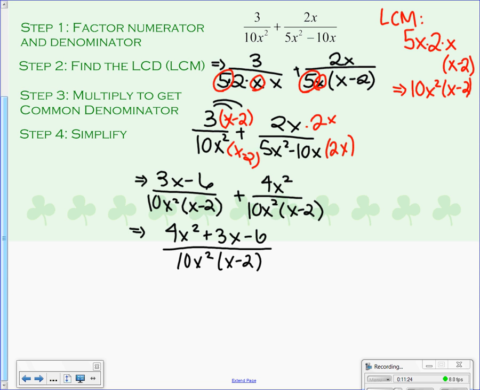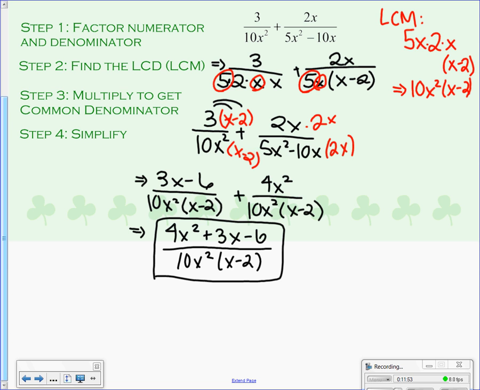Sometimes it's easier to look at the factored form to help you figure out what's missing from your least common multiple. If you have it is only times x minus 2, you have crossed it out. The reason you can't cross out the x minus 2 is because we're adding here. Okay. So this is as simple as you get.